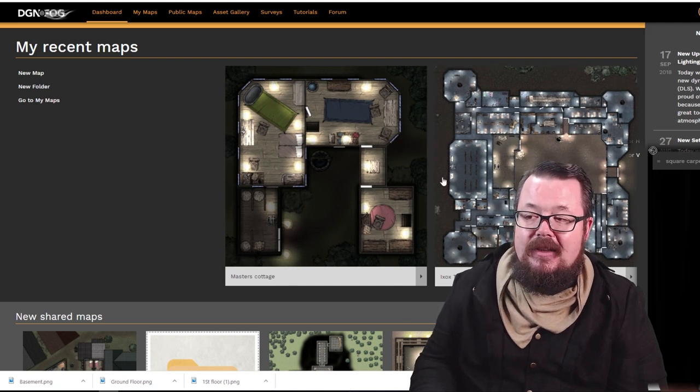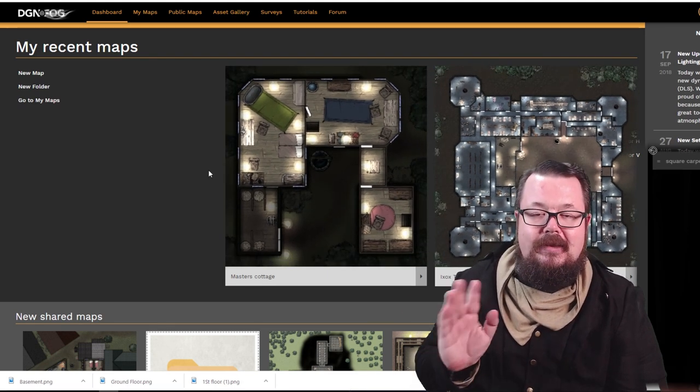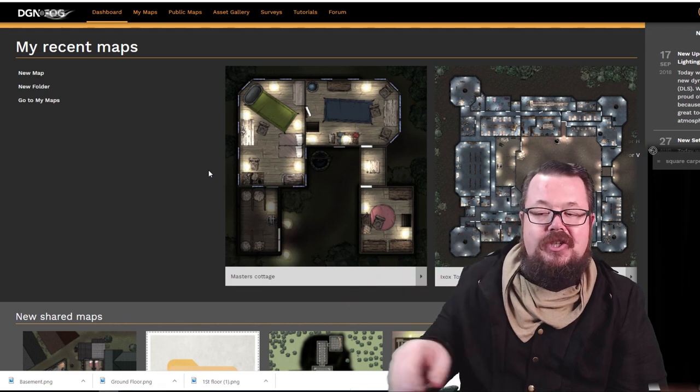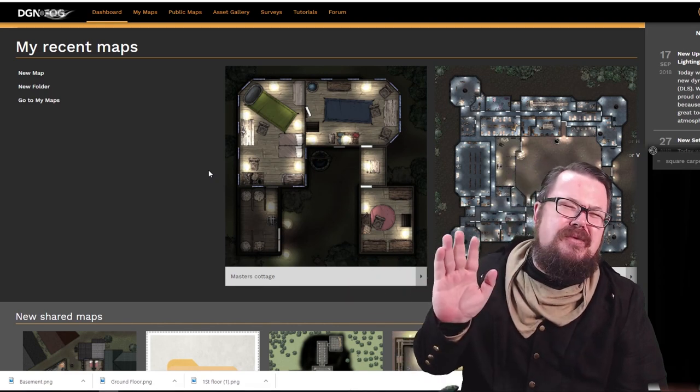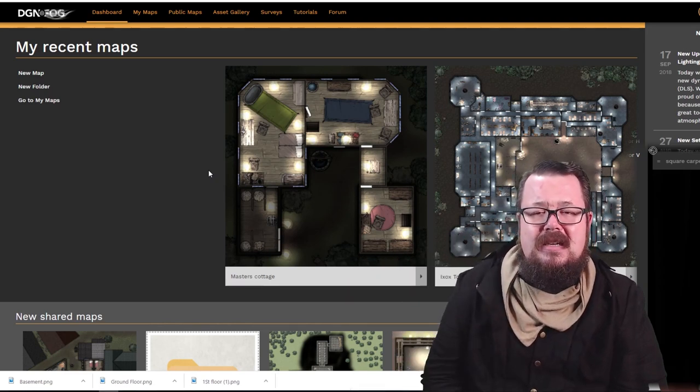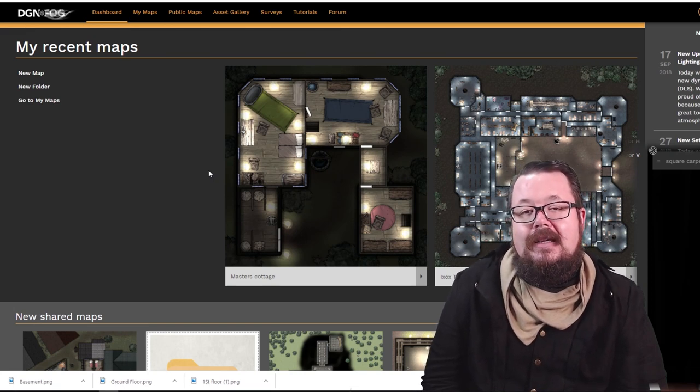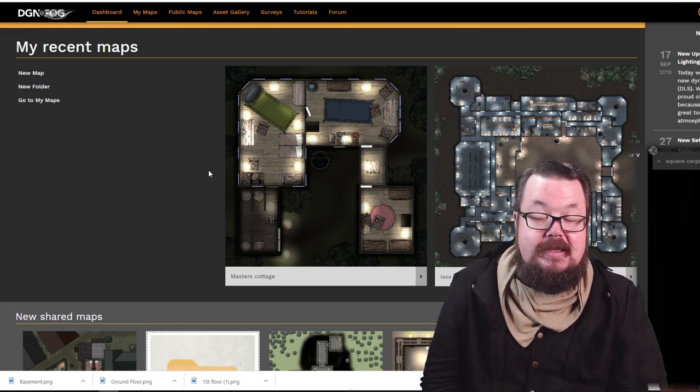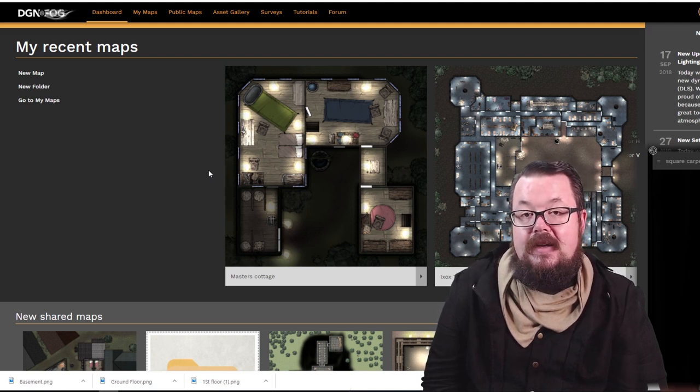And I mean, this just looks fantastic. Maybe not the architecture and maybe the layout of the room, and you might be going, oh, green carpets, who buys green carpets? No. But aside from that, if I were to hand these to my players, they'd look down and they'd say, where did you buy this from? Well, I didn't, I made it. And that is a fantastic feeling. And I made it to my story as well. I now know this map really, really well.